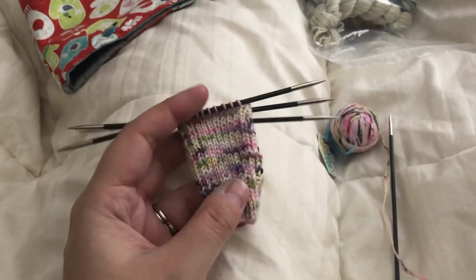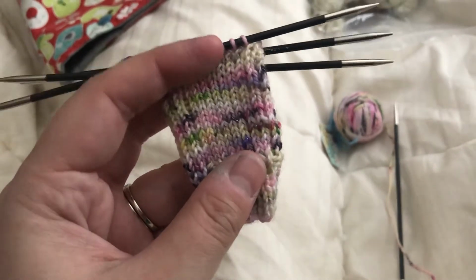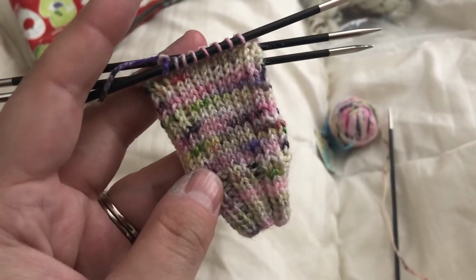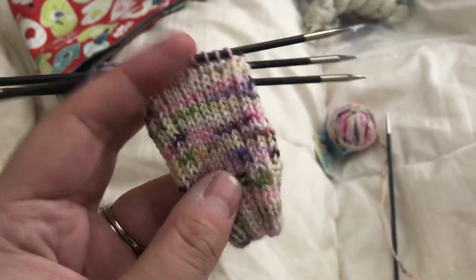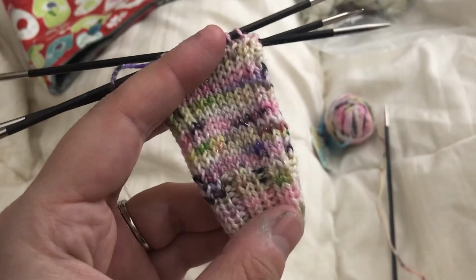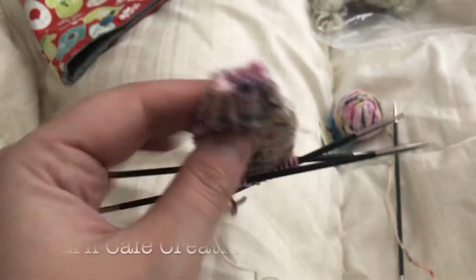I've finished all of my dyeing for today. I've had a shower, and now in the couple hours that we have before dinner time, I am just knitting away on this little tiny sock that is going to eventually be a tiny sock ornament to hang on the Christmas tree. I was inspired by Christy of the Yarn Cafe Creations.